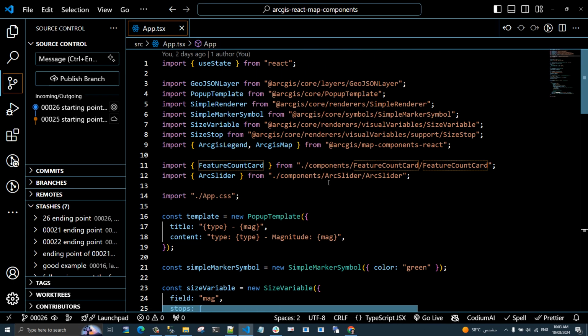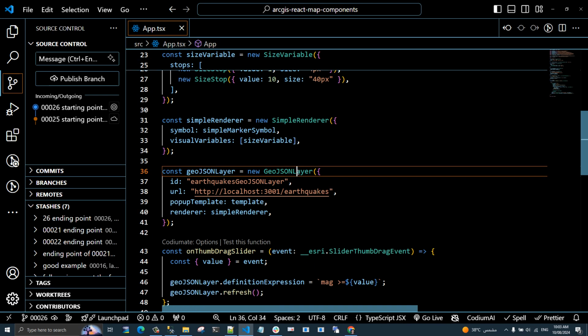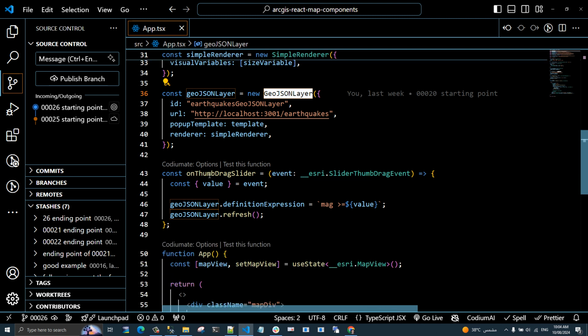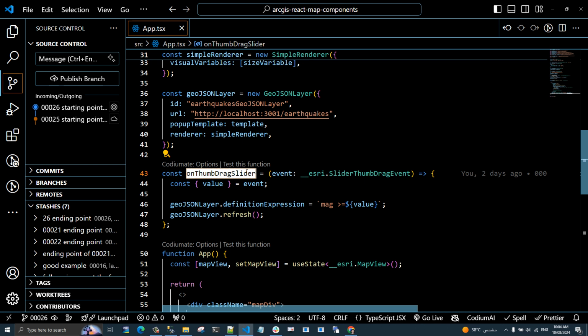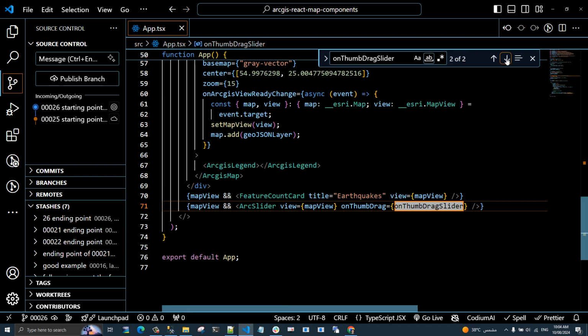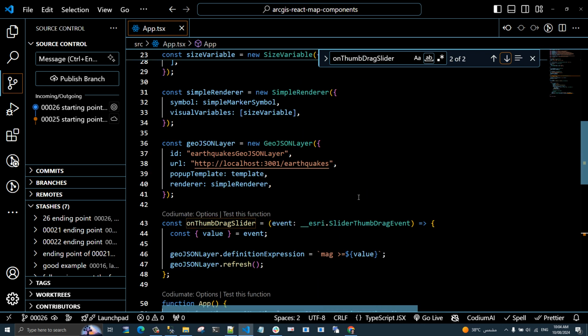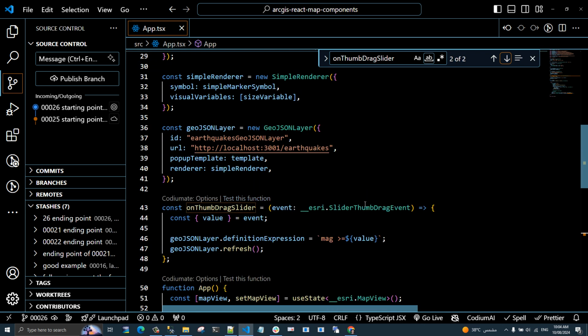As you can see here, I have this GeoJSON layer, and inside the on thumb drag slider, if I search for that, I will find this arc slider change. Inside this event, I receive the value of the slider.